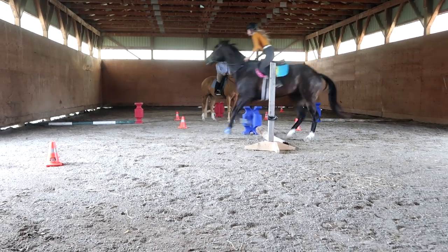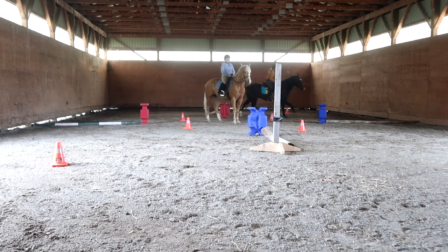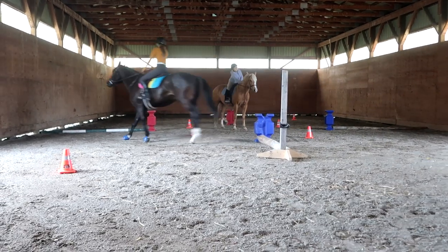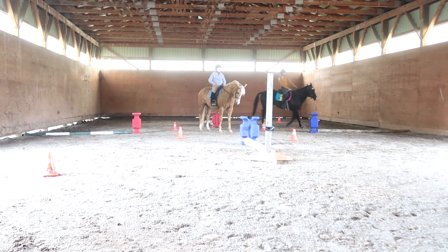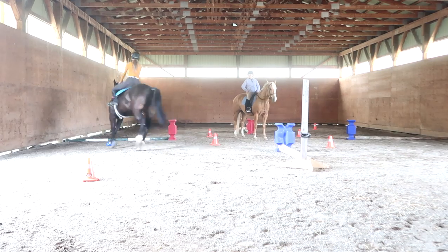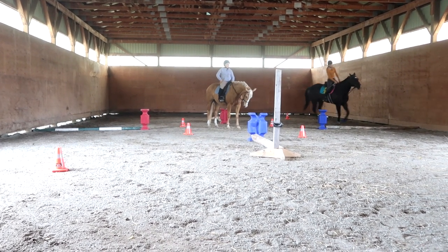Remember when we did that circle a minute ago and you had to keep him straight as a pole? You had to use your outside leg and outside rein. Same concept here. Outside leg, outside rein. Push him in, push him in, push him in, off your left leg. Good girl. Go large.